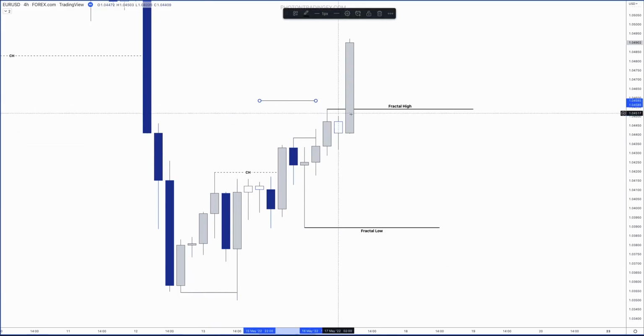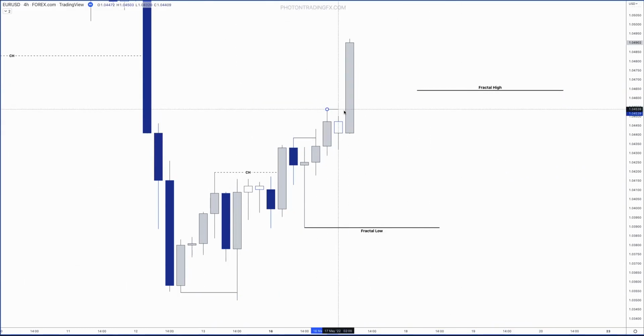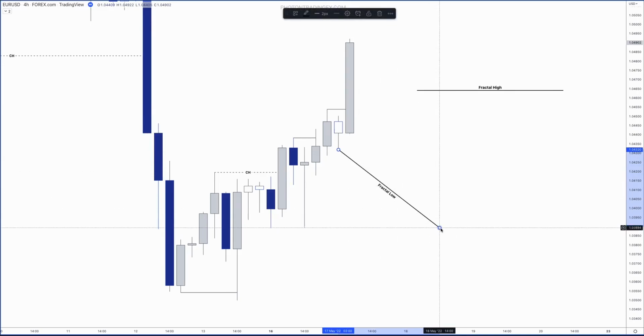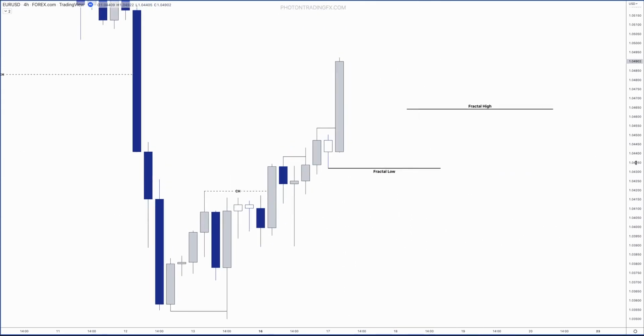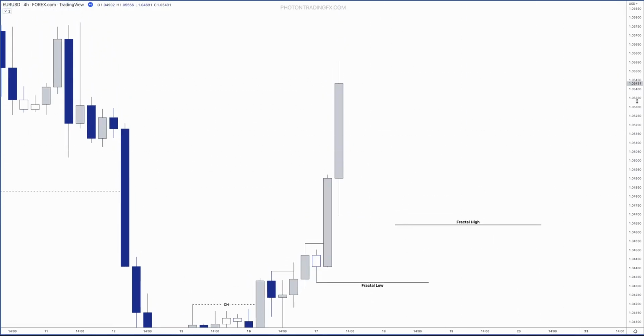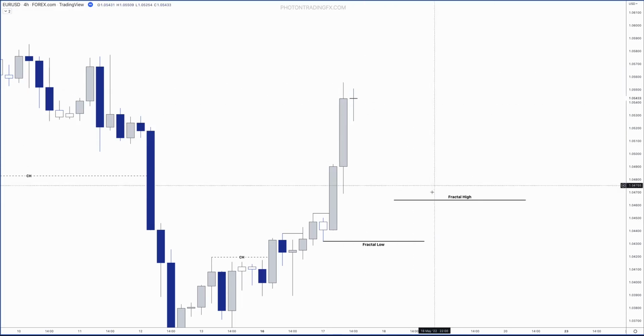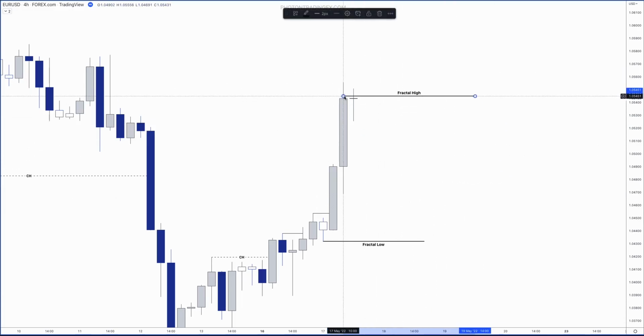So again, we can use this as here, move this out of the way. There's our fractal continuation. Now, where is our new fractal low? It's the last candle to fail to break the previous candle's high, which would be this inside bar, right? So now we adjust it to here, right? And that's the fractal structure continuing. Okay. Big candle there, so we continue to move up, zoom out a little bit now. And now we pull back, right? This fails to break the previous candle's high, so this becomes our new active fractal high.